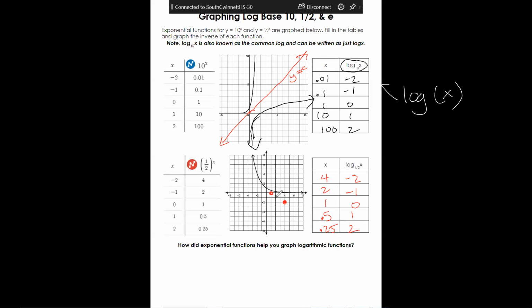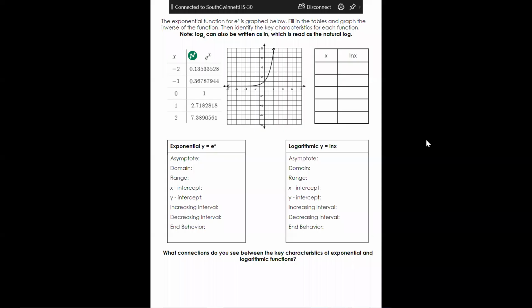A lot of effort, not here for it. So if I were to graph this, it's going to be something like 4, -2. It's going to look like this. Again, if we drew a line at y equals x, then it's going to be a reflection across that line. That you don't see that often, but occasionally you will see.